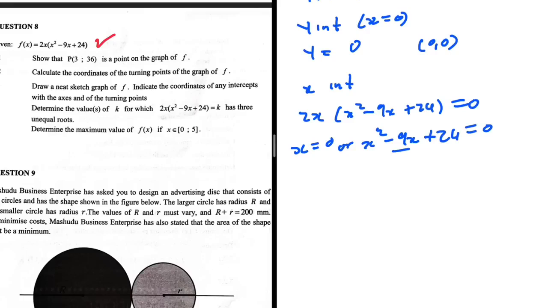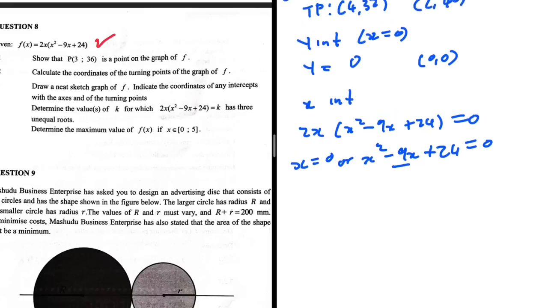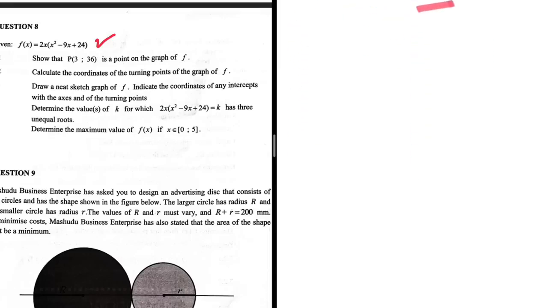We don't have any real rules there. So our x-intercept is just the y-intercept, which is at 0. Okay, that is what we have. So I think we're ready to sketch. We have the intercepts, we have the turning points. I think we are good to go. I think we can sketch here.